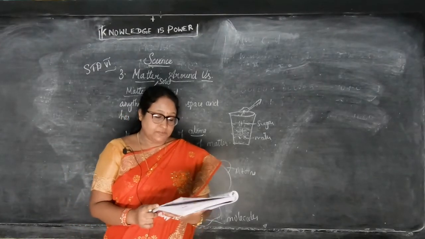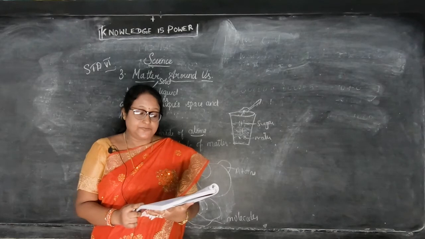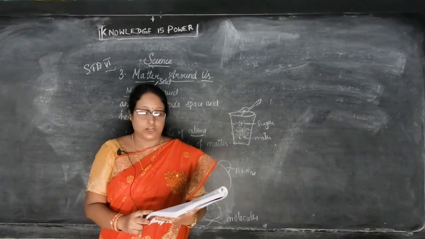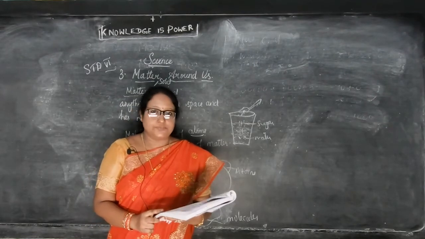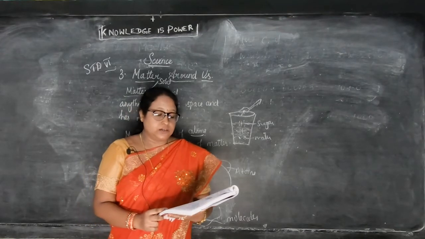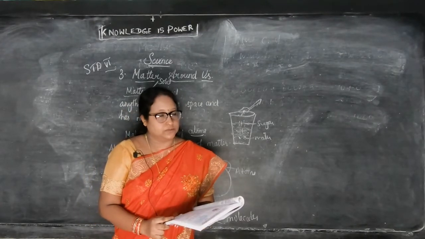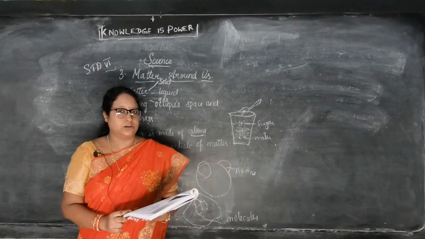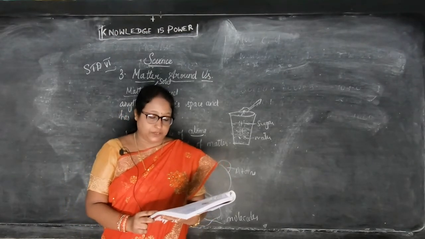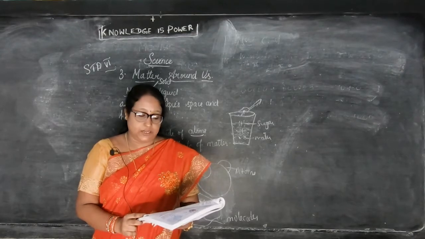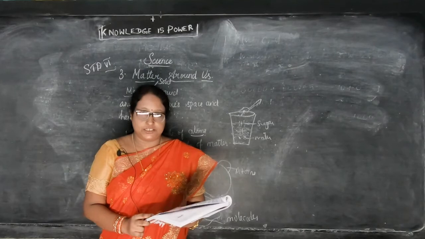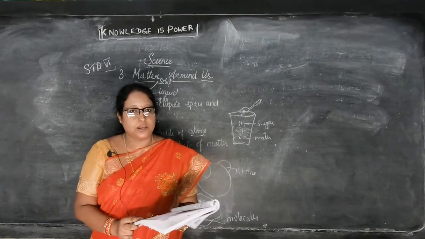Now first question is, let us first take any solid. For example, a stone. Okay, stone is a solid. Now the questions are asked, we have to answer it. Do you need a container to know the shape of a stone? You have to say yes or no. Then another question is, if you move the stone from the ground to a table or place it on the shelf, does its shape change? You have to say yes or no.